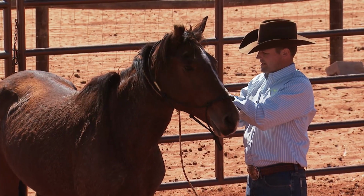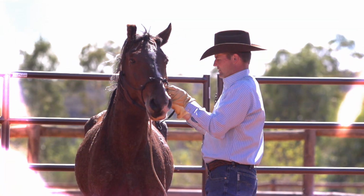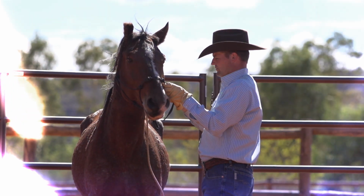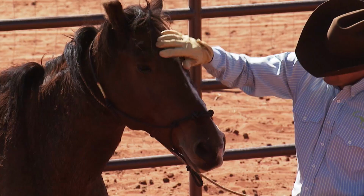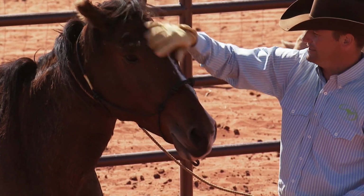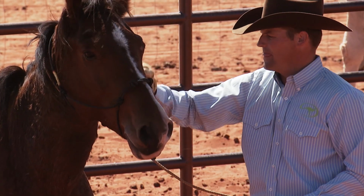Real cautious here, I take my time here. This is a very vulnerable spot right here. So I'm just going to get that halter done up. I don't give a rat's how tight it is, I just want to get it on. Good boy. See him licking his lips? That wasn't too bad, was it? You wild thing. Coming along, aren't you?